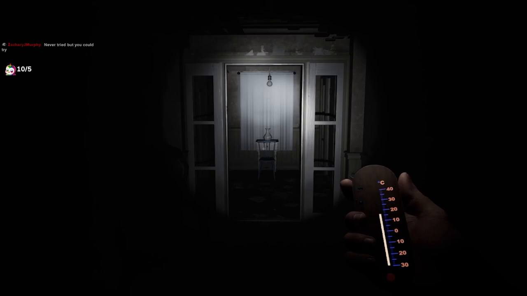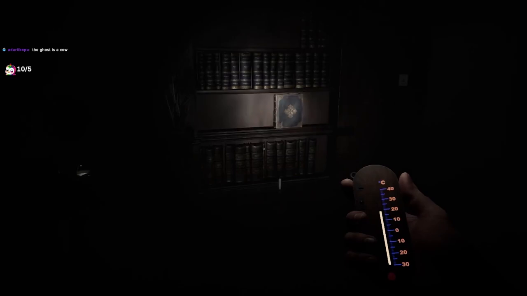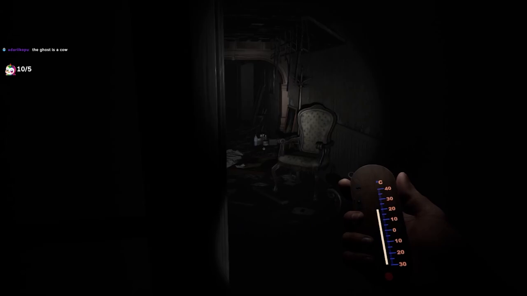I mean, if I were to guess how to survive, you probably need a crucifix to survive hunts, right? Or a sanity pill. Maybe the goal in this game is just not to get hunted. Well, I haven't seen or heard this ghost at all. Yeah, the ghost is definitely a cow.